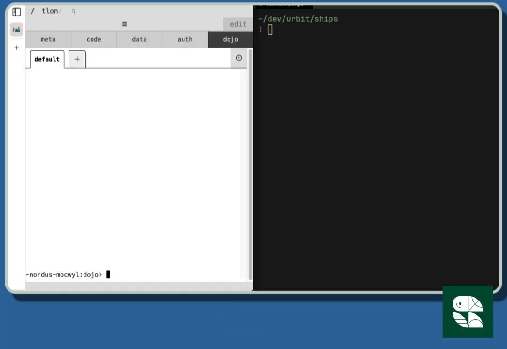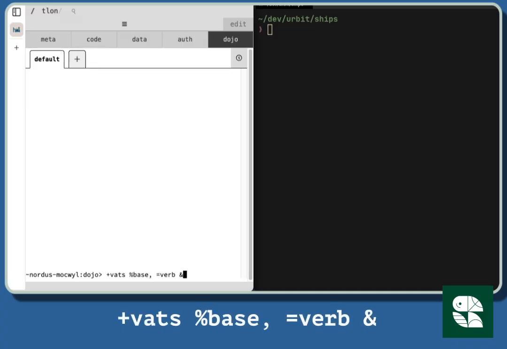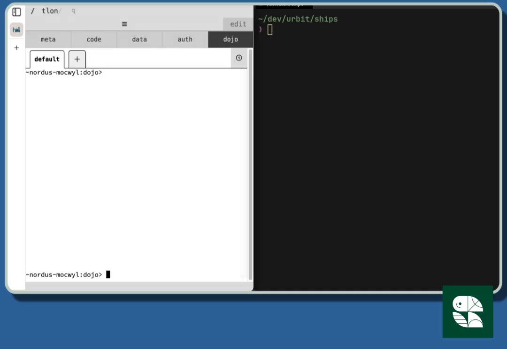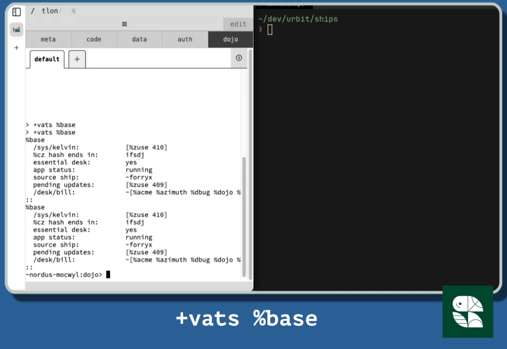And what we would get, let's take a look at, okay. I'm going to ask to take a look at the base desk, which is like the core of your Urbit. And there's an option to see more than just the basic thing. So this is the option verb. Also, my Urbit has a problem where it's double printing things. So, you know what? That's too much information. Let's cool it on the information. VATS. I don't know what VATS stands for, but it tells me what's going on with a desk.